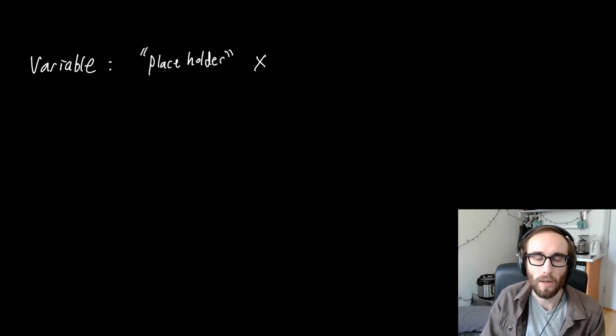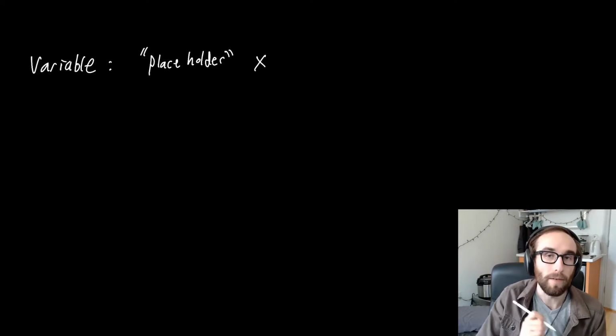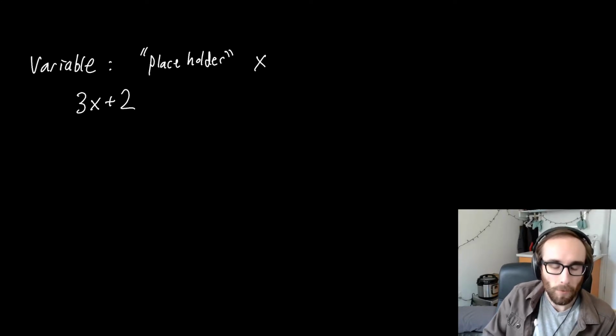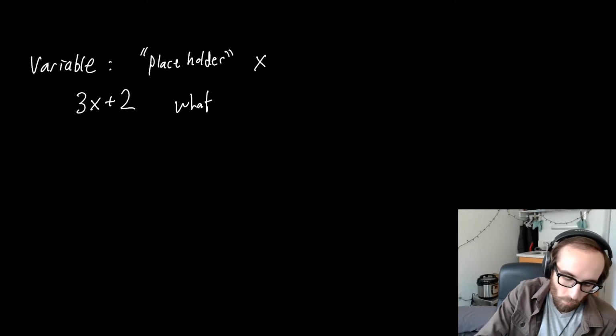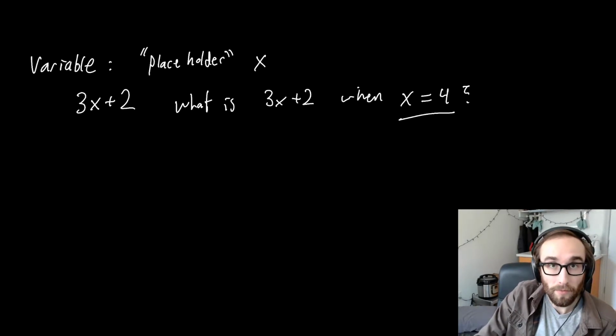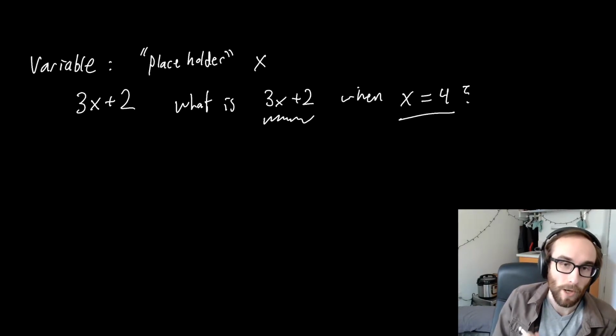Sometimes we'll be asked to plug in numbers, or we'll set a variable equal to a number, and then we'll be asked to evaluate an expression containing that variable. So what that means is we might be given an expression like 3x plus 2, and then we might be asked, what is 3x plus 2 when x is equal to 4? So they gave us a value for the variable, and they're asking us to evaluate or simplify this expression.